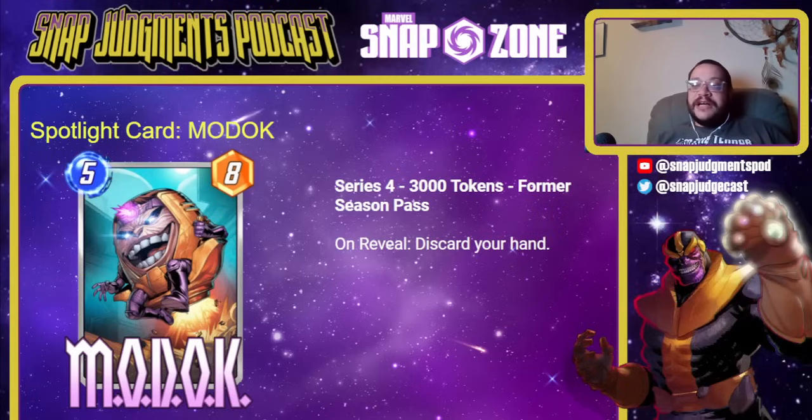On reveal, discard your hand, which has amazing synergies with a million different cards, with Hela, with Apocalypse, with other stuff, with Dakin, and so on. So we love MODOK here.